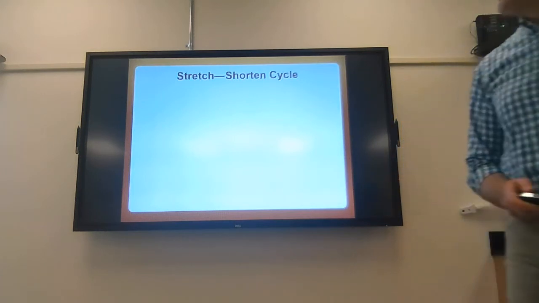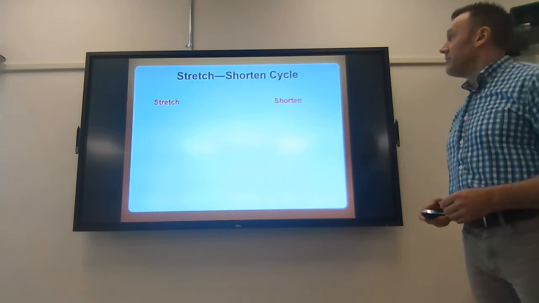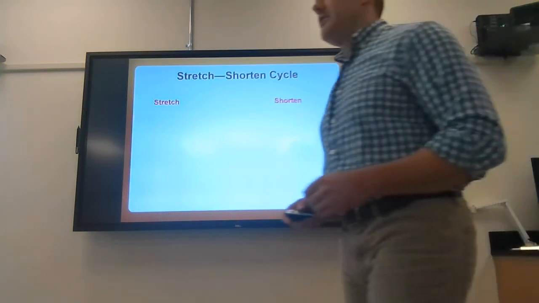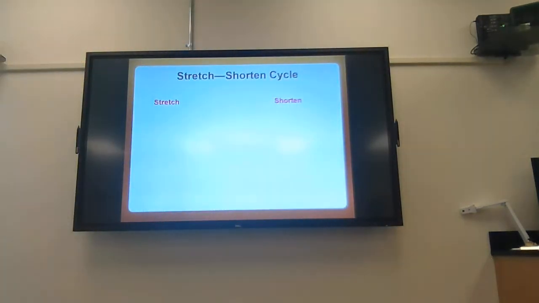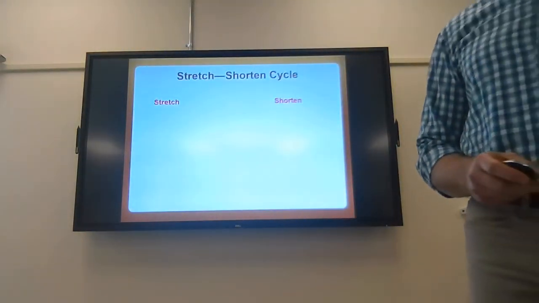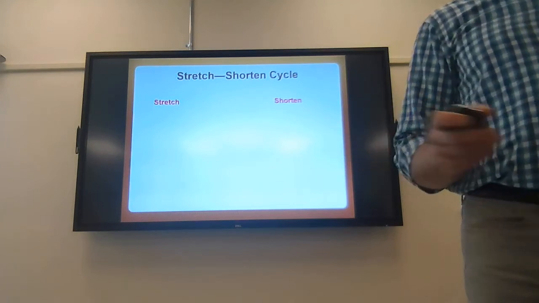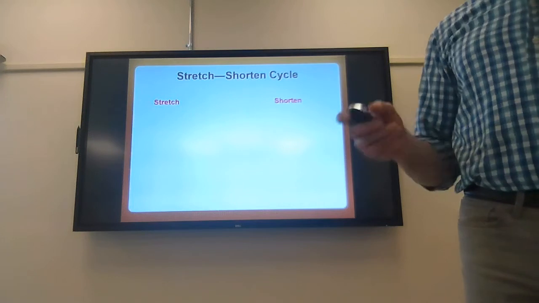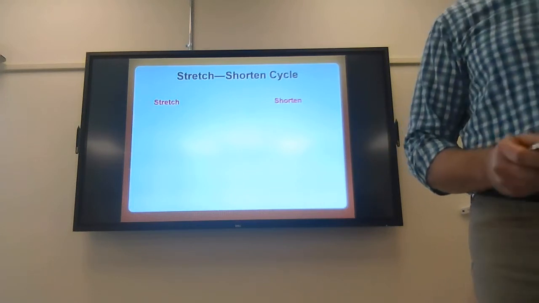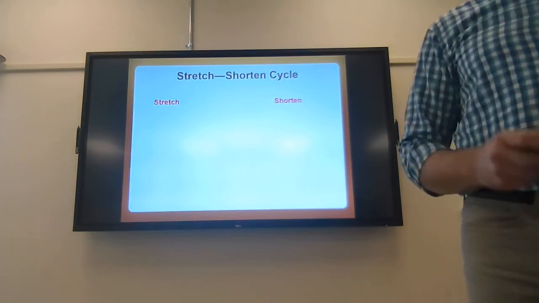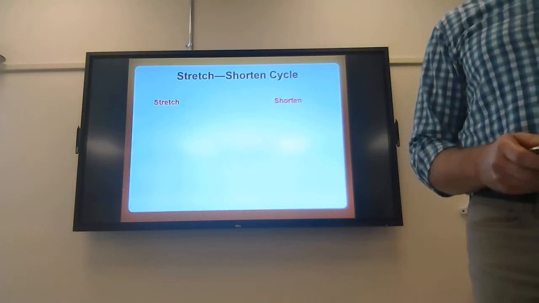So speaking of tendons, let's talk about the stretch-shorten cycle. The stretch-shorten cycle involves a coupling, two things that occur together, a coupling of muscle actions. We have eccentric actions that are followed by concentric actions. The stretch-shorten cycle allows us to use the elastic properties of muscle, which makes movement more efficient. We stretch tendons, and then tendons return that energy into force production. That's energy efficient and requires fewer calories.